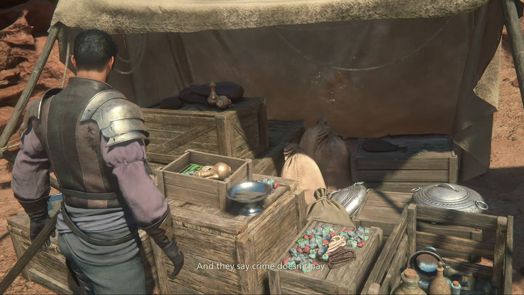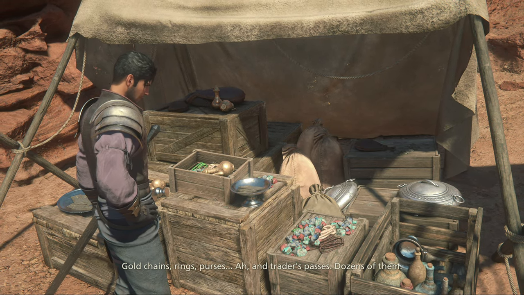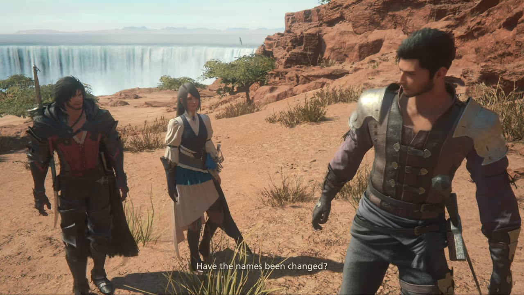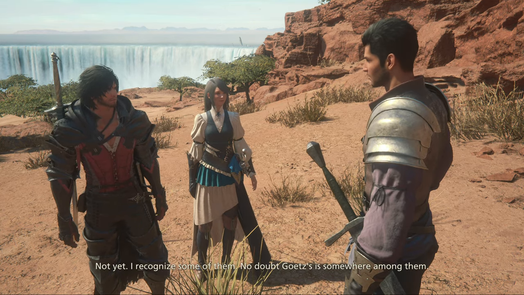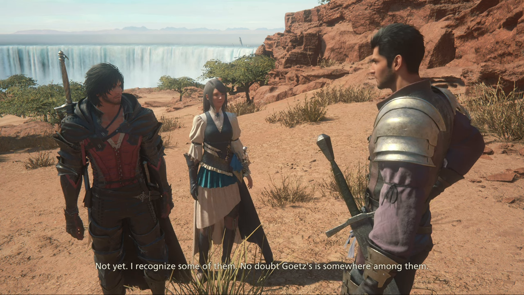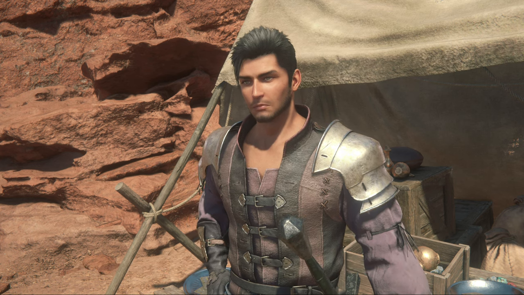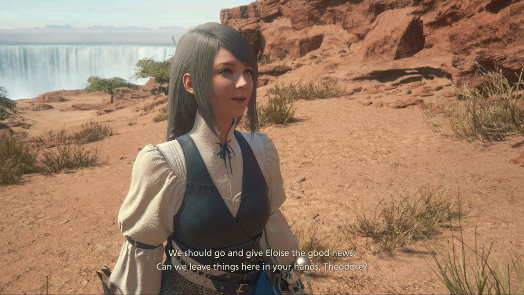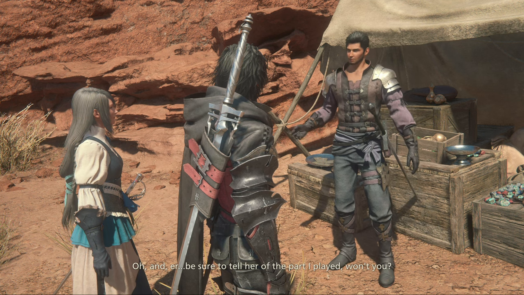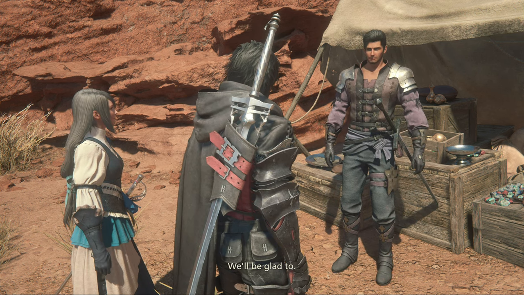And they say crime doesn't pay. Gold chains, rings, purses. And traders' passes. Dozens of them. Have the names been changed? Not yet. I recognize some of them. No doubt Gootz's is somewhere among them. Now I just need to sort through it all and return everything to the people it was taken from. We should go and give Eloise the good news. Can we leave things here in your hands, Theodore? Of course. Oh, and be sure to tell her of the part I played, won't you? We'll be glad to.